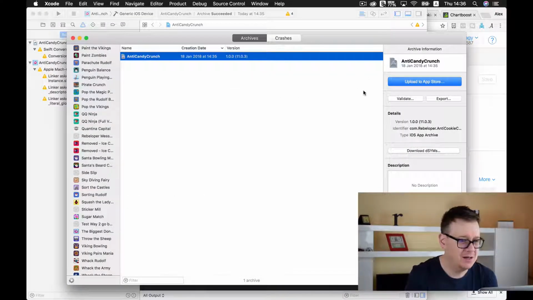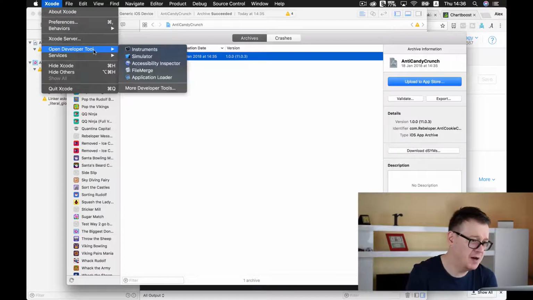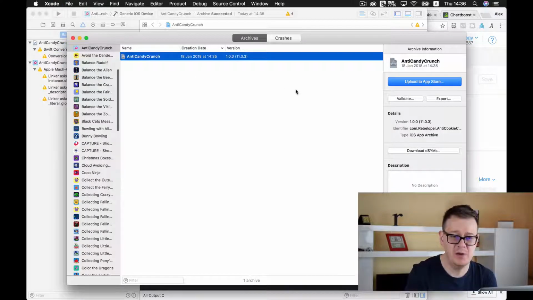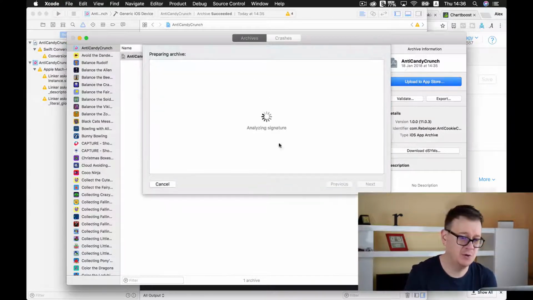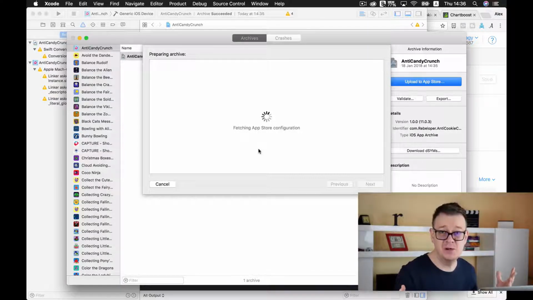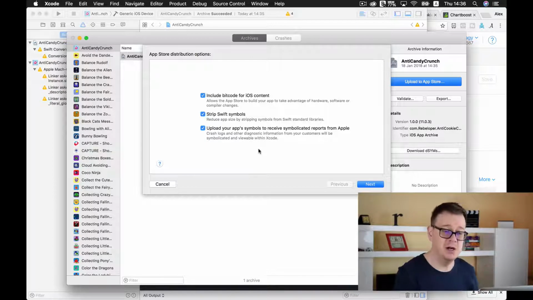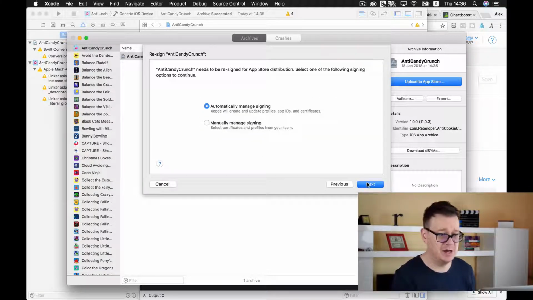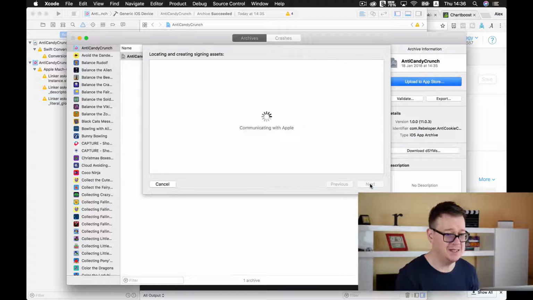Now let us just upload to the App Store, where there are two ways to upload: through Xcode, and if we are lucky then we will leave it as is, but you can also use the Xcode developer tool, the application loader. We will use upload to App Store for now. If it doesn't really work, it really depends. It sometimes does the work, sometimes doesn't. Well, then we will go back to the application loader. So click on next, automatically manage signing. Okay, let's wait for processing.